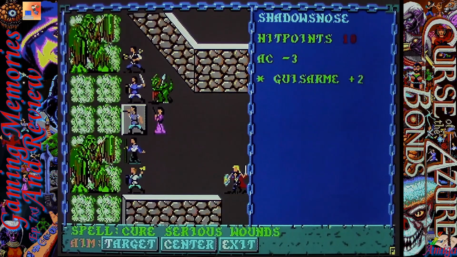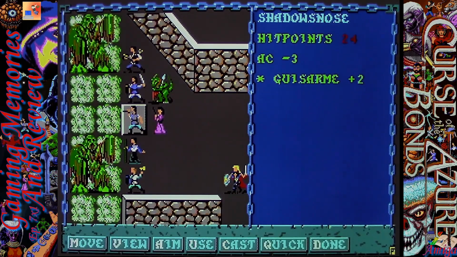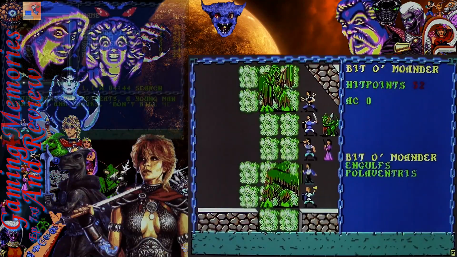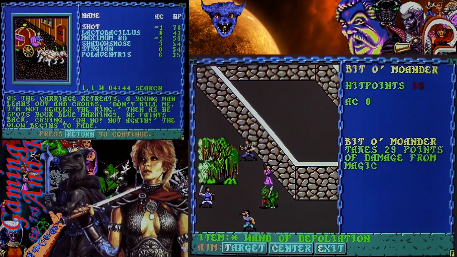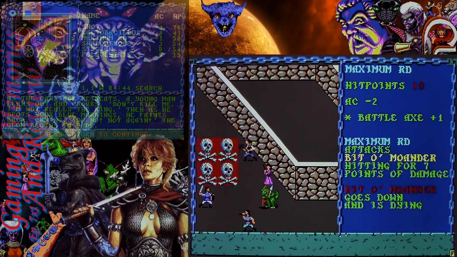And in the very beginning of the game, when we were attacking the impersonator that is the king, that is a funny little comic relief character that is in the book as well. And when he says, "Oh no, not again," he's referring to what happened in the book there.